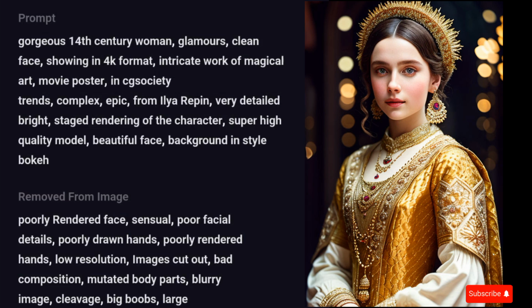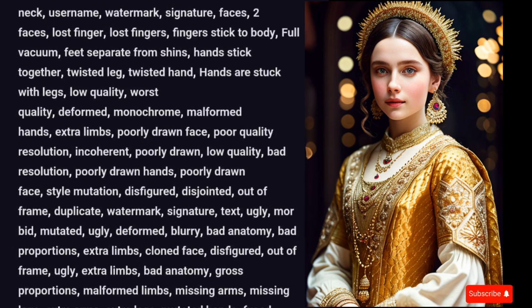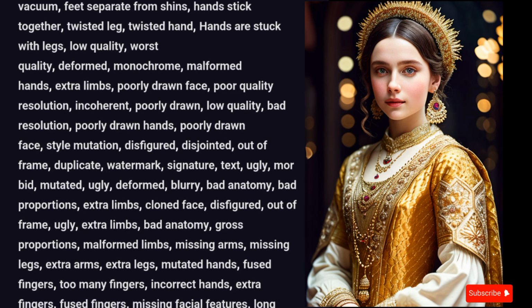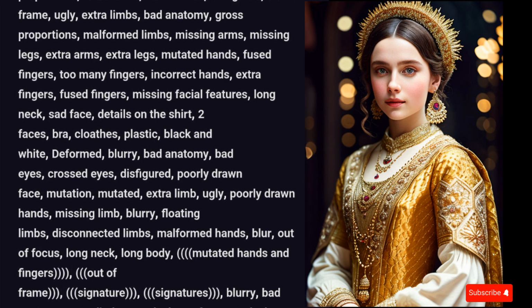Then, you can also add the things to be removed from the image, like poorly rendered face, sensual, poor facial details, poorly drawn hands, poorly rendered hands, low resolution, images cut out, bad composition, mutated body parts, blurry image, disfigured, oversaturated, bad anatomy, bad proportions, missing arms, missing legs, extra arms, extra legs, watermark, signature, mutated, ugly, deformed, blurry.